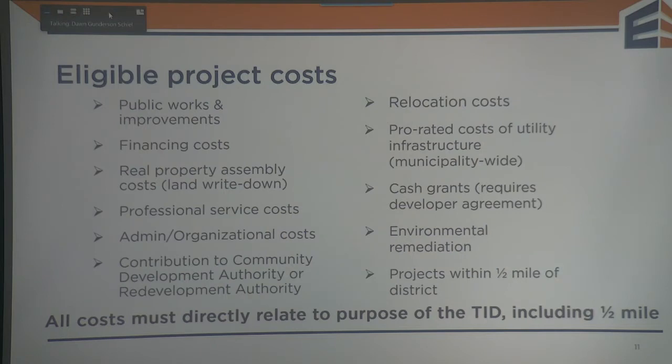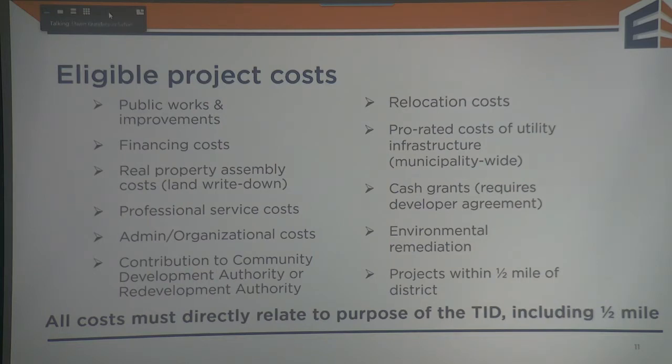However, if there are any other revenues from benefiting properties outside the district, for instance, any special assessments that are assigned, or any other collection of costs for someone to access those utilities, they would have to offset the utility or the tax increment district cost itself. So if the TIF is paying for it, then any other revenue sources would have to offset that. But it does allow some flexibility to do that outside the boundaries.